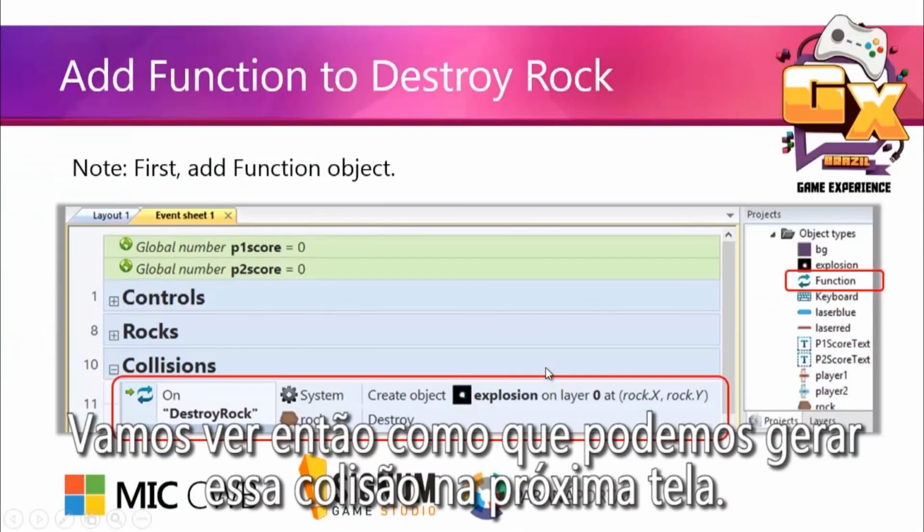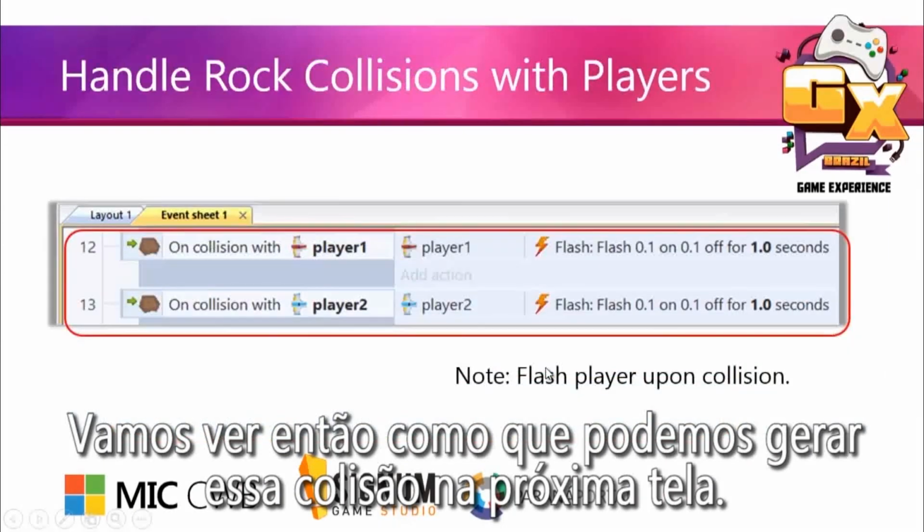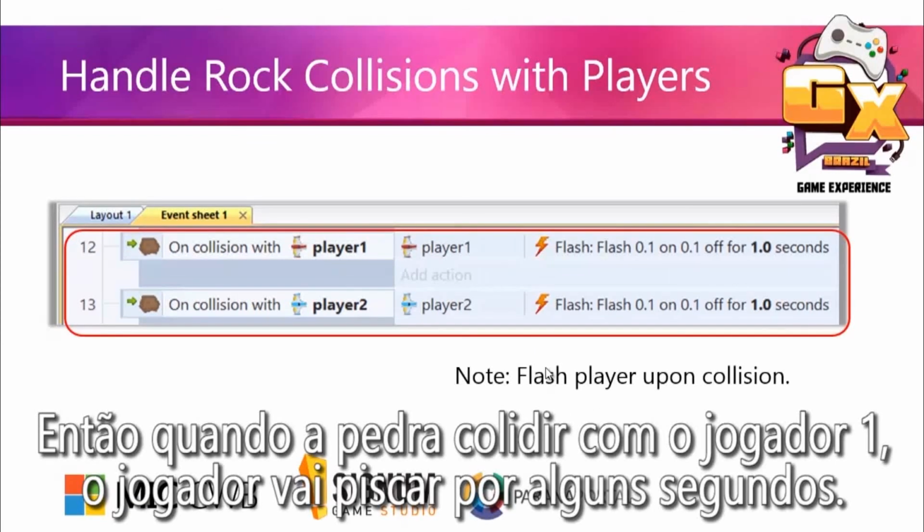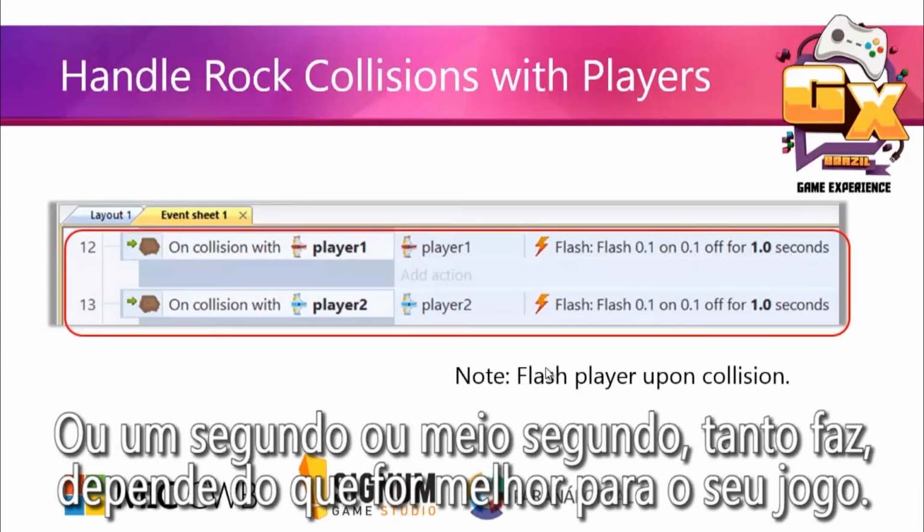So let's take a look at how to generate those collisions. Again, on the next screen, we're going to focus on generating collisions for player 1 with a rock. So when the rock collides with player 1, we want player 1 to flash for maybe 1 second or half a second, whatever makes sense for your game.